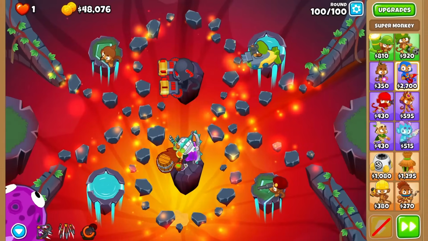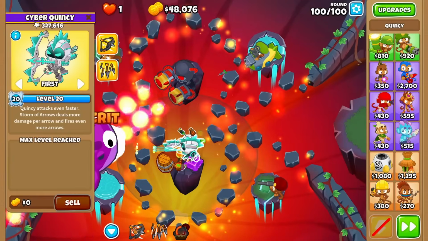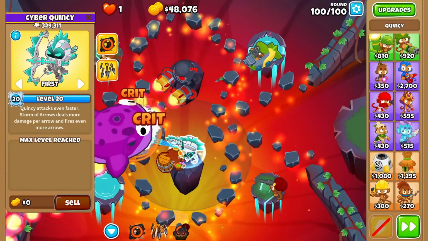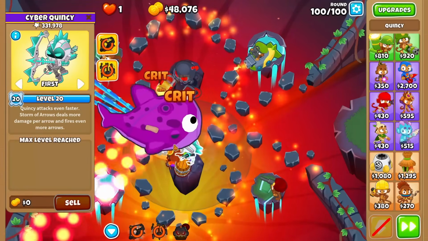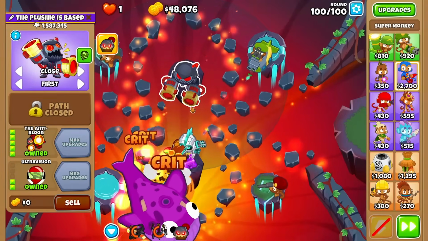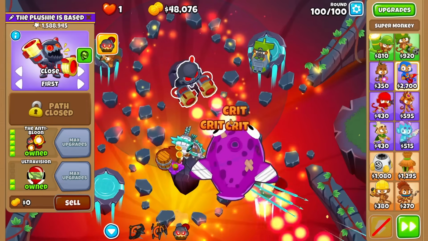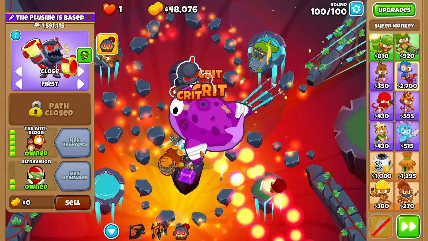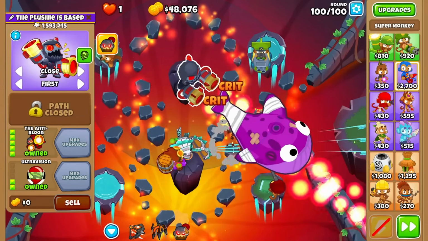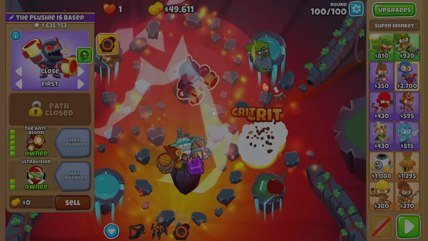Round 100 here. Oh yeah, I also forgot to mention, spend your money on whatever you want. I'm not going to spend it. Rapid Shot once Quincy starts attacking, and Storm of Arrows as well. And we're going to use the anti-bloon as if it's a first strike here, and just kill the bad when it's on the last damage phase. Bonk.